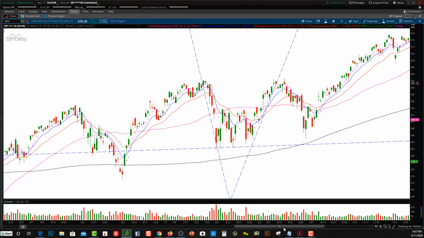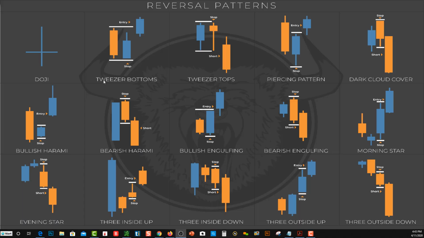When you start to see this stuff, that's why we made these visuals of our wallpapers. When you start to see these 2 and 3 candlestick patterns, they go into the bigger patterns like the bear flag. Like right here, you can say this is a 3 inside up pattern. You could also say it's a bear flag, right? Let's see if there's another, but anyway, I don't want to go on a tangent. These candlesticks make up the bull flags, bear flags, and pennant patterns, but then it goes into the cup and handles, the V bottoms, the head and shoulders, the inverse head and shoulders. They all build off of each other.